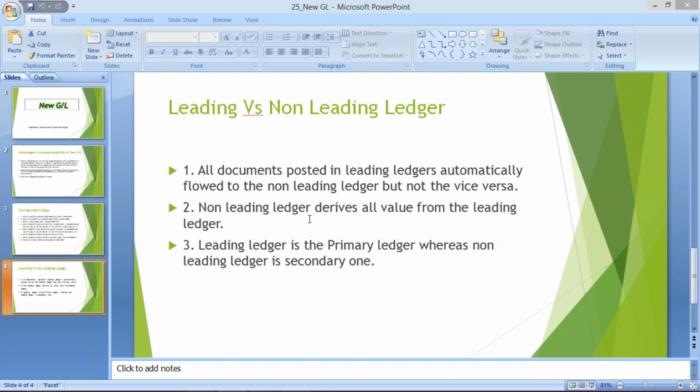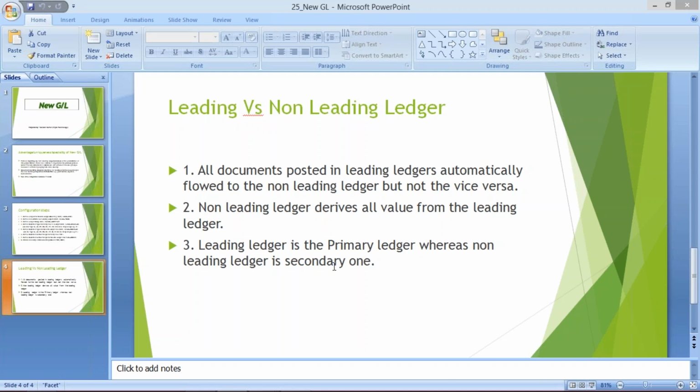Now, the non-leading ledger derives all values from the leading ledger itself. That is true, because non-leading ledgers derive all the values from the leading ledger. Here the leading ledger is a primary ledger, whereas the non-leading ledger is called a secondary ledger. So that's all about leading and non-leading ledgers.